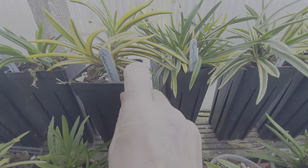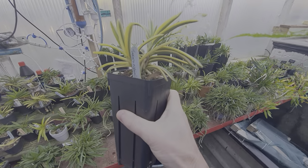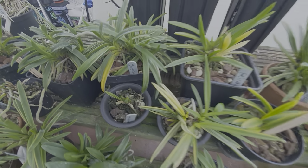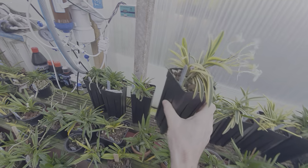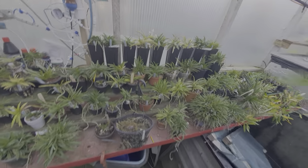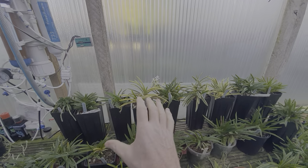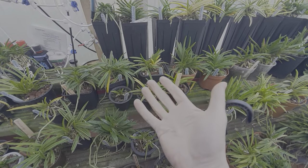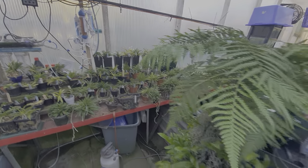like this lovely Japanese Neofinetia that's currently in flower, Takara Nishiki. See how it's the Japanese culture with these plants that I collect as well. It's similar to koi in terms of names, and the way they do varieties in the colour of the different leaves. Look, all these are different varieties. Like you get different koi varieties, the Japanese have done it, and the history is very similar to this Japanese orchid. They also come from China and also Korea. But the Japanese have got it down to a fine art of varieties, like koi. They will see a trait, breed it consistently, and then give it a name, a variety, through generations of breeding.